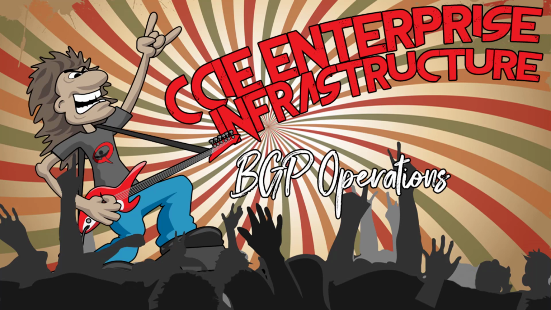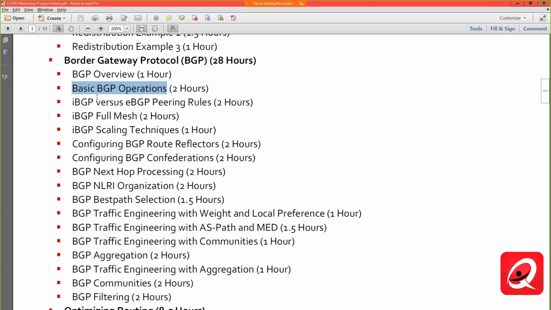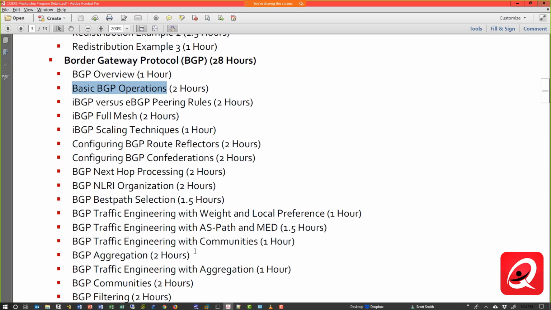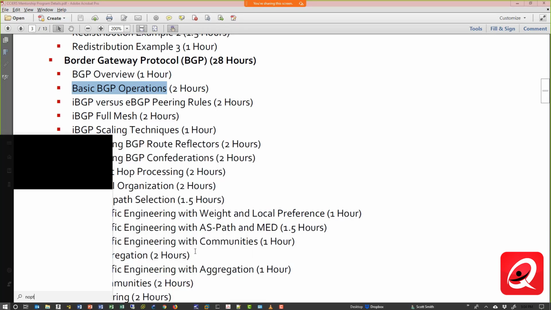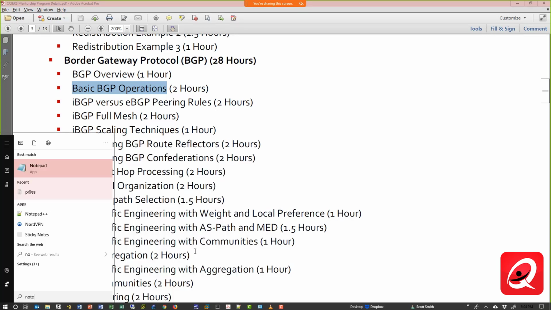We're going to continue our discussion of BGP. We did a basic BGP introduction the first time around. Now we're going to get into BGP operations. We'll look at some command line stuff in this lesson. It's probably not going to take us 2 hours, I would say an hour to an hour and a half at the most, but we're just going to continue with our discussion about what we talked about last time, which is our BGP operations.